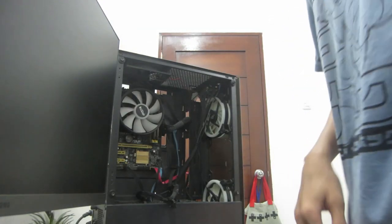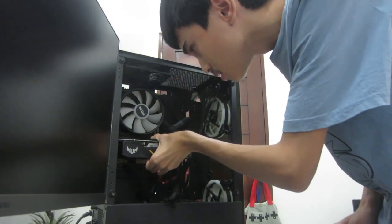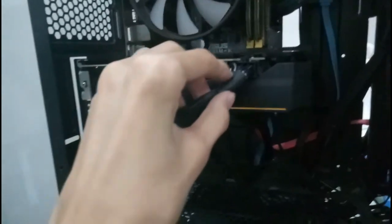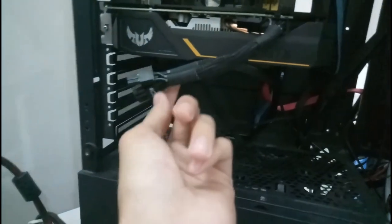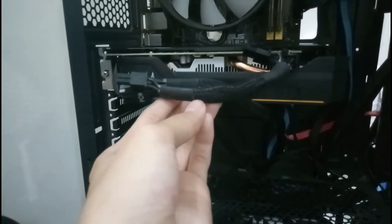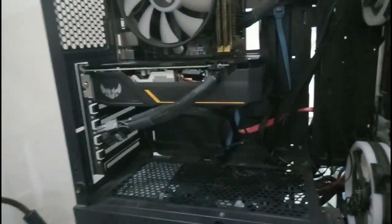Okay, so now I am going to install my new graphics card into my PC. Alright, so let's just carefully place this. This is right over here, so I'm gonna hold the fan. Alright, so my graphics card has now been installed into my computer, so if you're talking about the cable management of this one, I did try to put the PCIe cable right here. This one, I used this right here for the 6-pin, but unfortunately it just doesn't work because it seems that my power supply, which is the Corsair 550 watts, is literally just connected wires here, so I just can't make it a cleaner, you know, management.